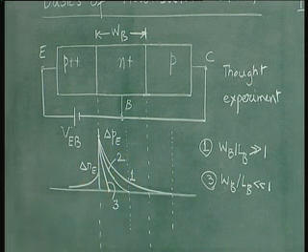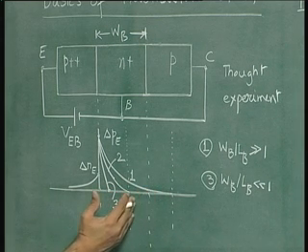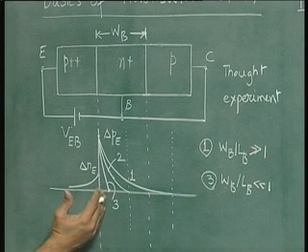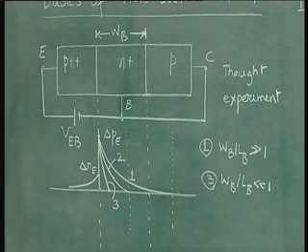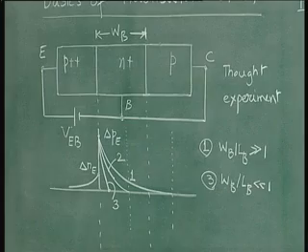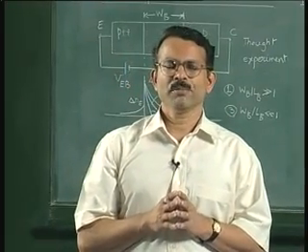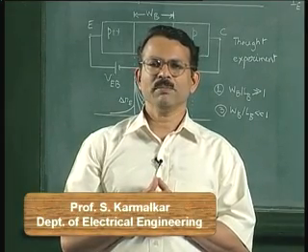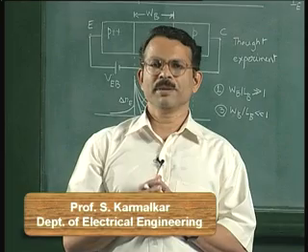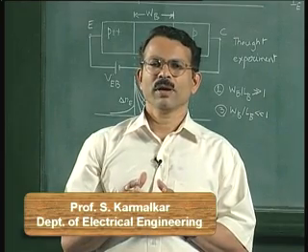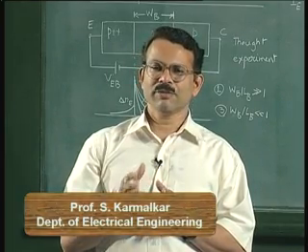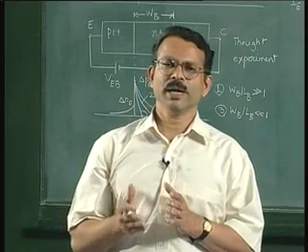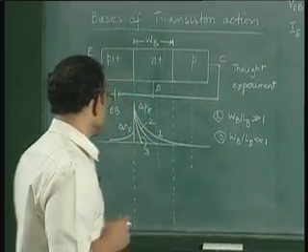The third experiment we are doing is that we want to find out how the variation of WB from very high values to very low values affects the various currents in the device. To see the currents, we must make use of the flow diagram. You recall, when we discussed the PN junction diode, we drew a flow diagram showing the flow of holes from P to N region under forward bias, and similarly for forward bias also the flow of electrons from N to P regions. So this is what we will do here.